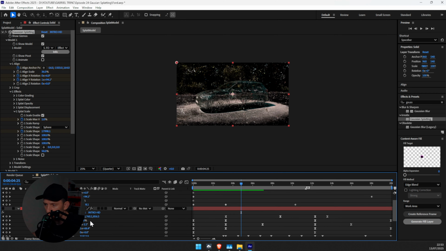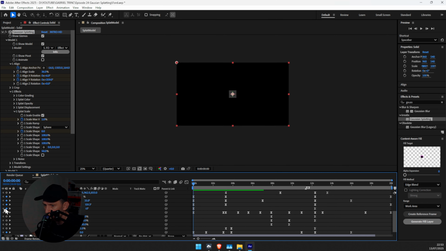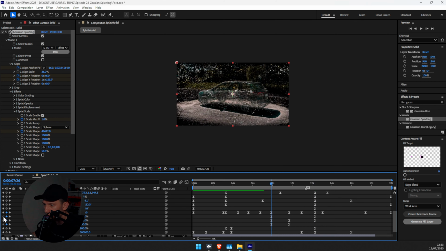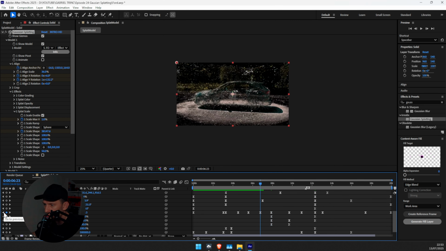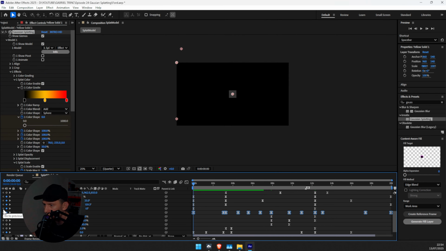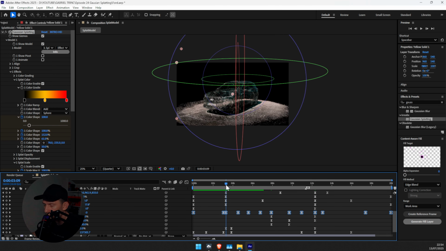And now what do we do with the color, because we have some colors here? What do we do with the color? So we have the color shape.